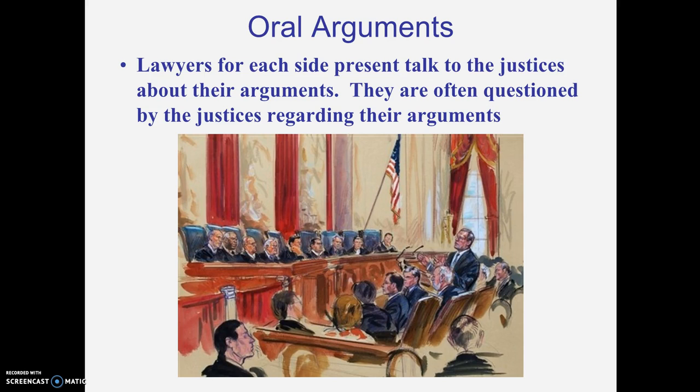This is also a moment where the justices will ask the lawyers quite a number of questions. The lawyers who are taking a case in front of the Supreme Court have to really be on their toes and be able to succinctly state their arguments and to respond to quite a number of questions from the justices. And instead of just one judge, you've got 9 judges looking down at you, and all of them can ask questions at any time.